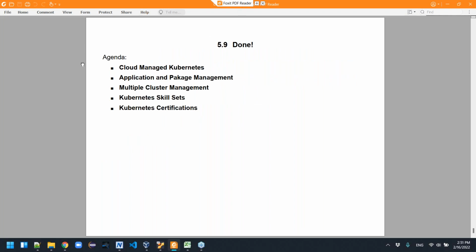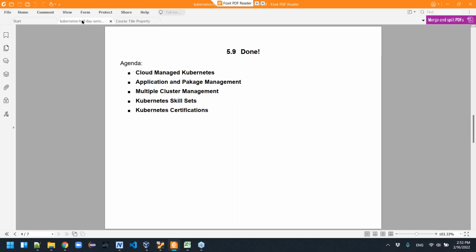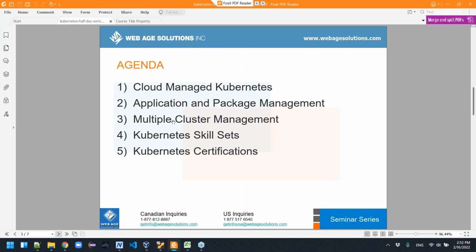So that's all the content that we were going to cover today. Again, we talked about these different things. Cloud managed Kubernetes. Okay. So are you running your clusters in the cloud? You're running some of them in the cloud. Who are the providers, and is there anything specific about the way they provide things that's different than other providers?